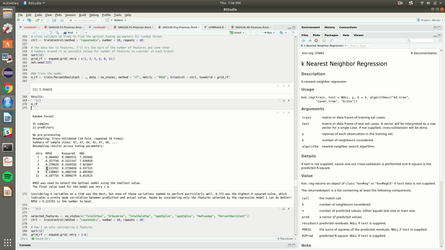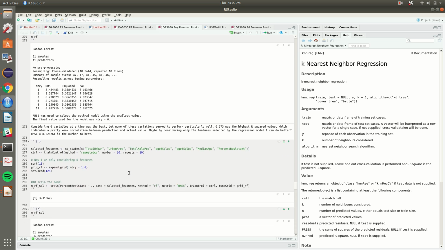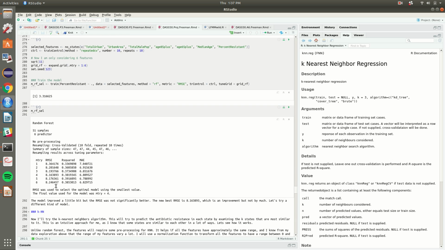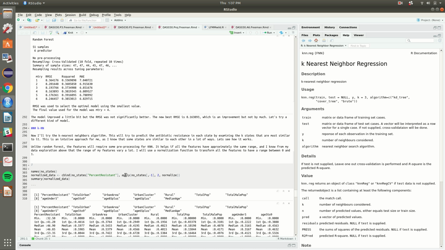So that is worse than the linear regression model, but remember that with the linear regression model, we got some feature selection. So let's try using the same features on a new random forest model and see if we can do better than that original linear regression model. Same as before, using tenfold cross-validation. This time I'm only looking at 6 features, so I'm only considering 1 through 6 for the number of features to look at each branch. And here we go. How do we do? In this example, 4 features was the best number to look at, and I got a root mean square error of 8.16. So better than the last random forest, but still not as good as the original linear regression.